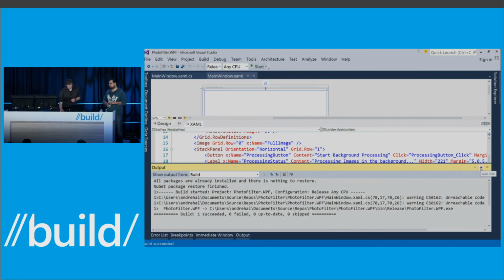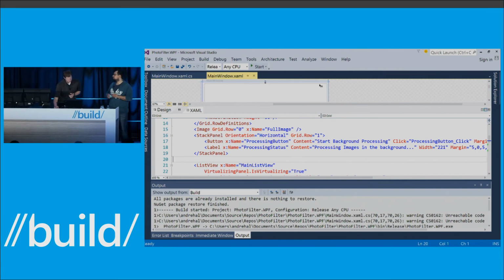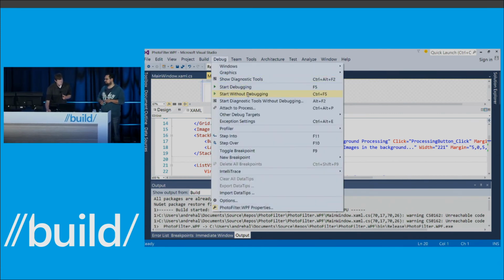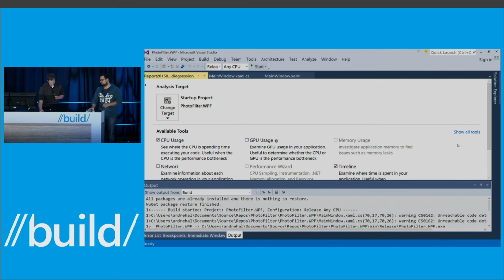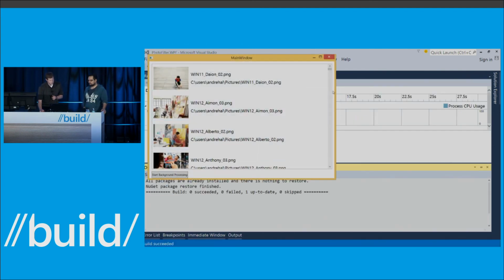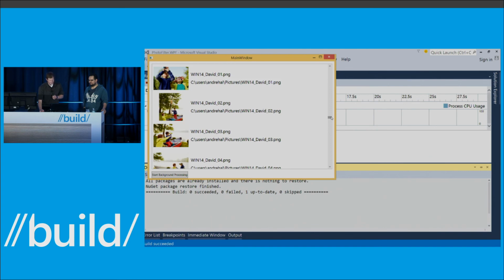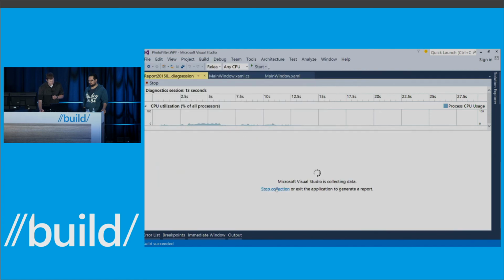So you saw me mention before how we turn it on. Now that I have this particular application running, I'm going to launch it under the tool, under the diagnostics, the same tools that I was running before. And when I start profiling, I'm pretty happy with how it loads, but I notice as I scroll, it's actually really, really slow to keep up with my scrolling. And so that's not really what I'd ideally like. And so I'm going to go ahead and stop collection.